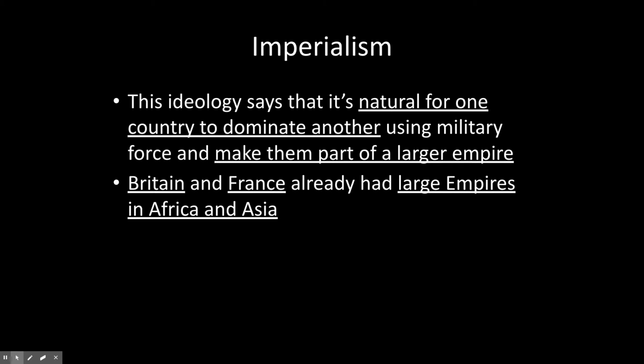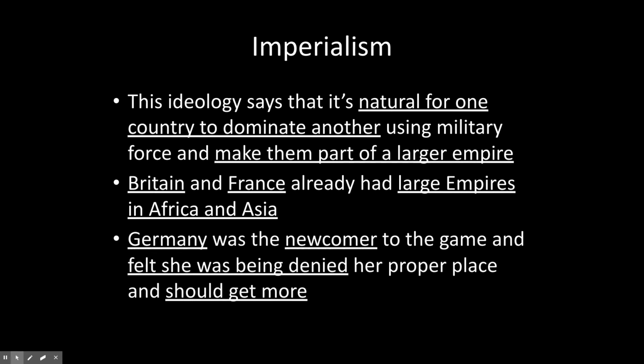Britain and France already had overseas empires. They were huge. Germany was new on the scene. They were late to unify as a nation and really felt she was being denied. And a fast way to rally people to support you is to convince them they've all been wronged and that you and your country know the right way. And the Germans kind of got sold a bill of goods that they should really get more, and they got really gypped. These other countries did it to them, and they should fight them and look for an excuse to fight them.